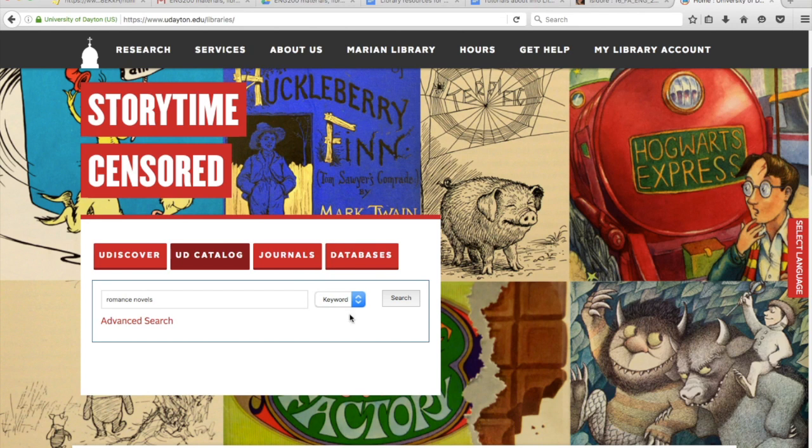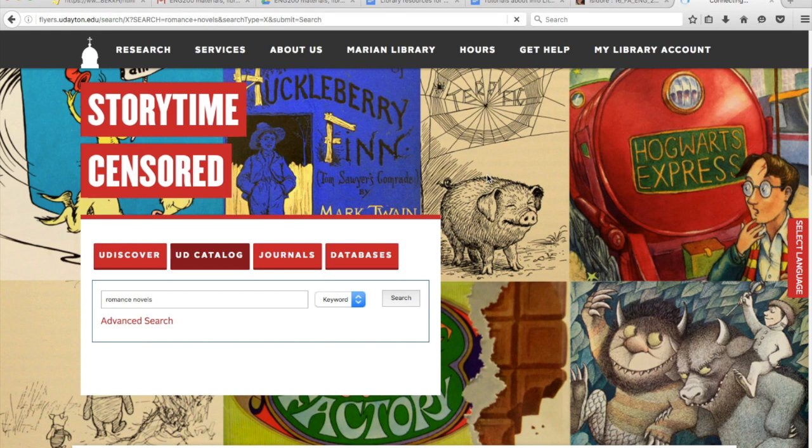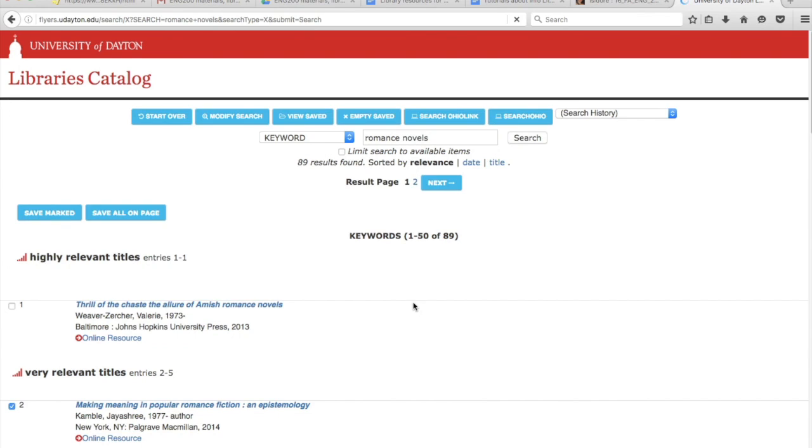I've got keyword here. Keywords are really important. You can change that to title if you're working on a certain book to research, you can go with title, if you know an author that you want to look for, or subject. But I'm just going to do keyword right now. So I'm just going to search it and see what comes up.